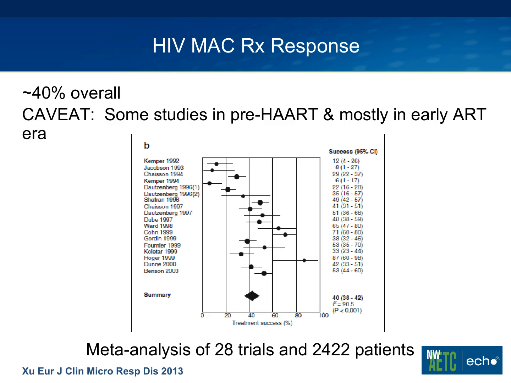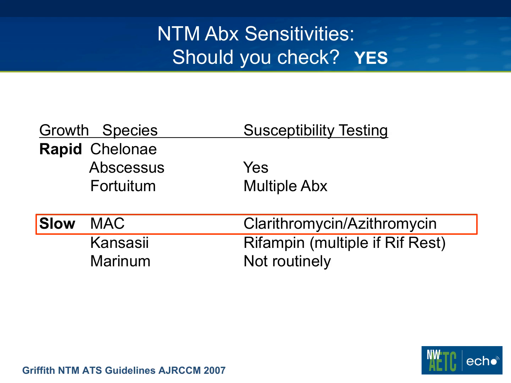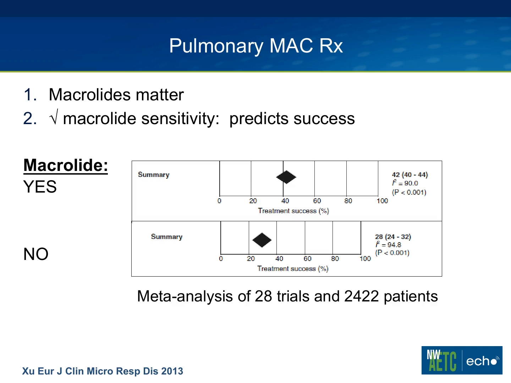For MAC treatment guidelines, the preferred regimen is at least two drugs — usually clarithromycin plus ethambutol or azithromycin plus ethambutol. There's always been a debate about whether to add a third or fourth drug, with no unequivocal data on when that should be done. The guidelines state — and these are very reasonable — that if you have advanced HIV with a high MAC CFU load, or the patient is not on antiretroviral therapy, that would be a good time to consider it. Rifabutin with its drug interactions and aminoglycosides with nephro- and cochlear toxicity are both problematic options; fluoroquinolones are not hard to add in terms of side effect profile.